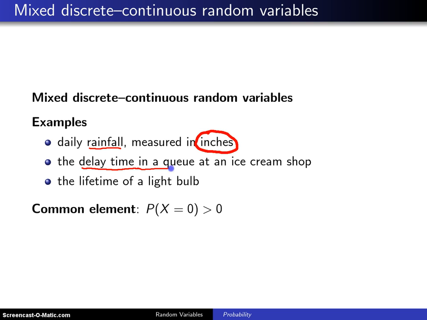Here is a second example, the delay time in a queue at an ice cream shop. Well when you hear the word time, you think of a continuous random variable, but some lucky customers walk into that ice cream shop and there is no one in line, which means that their delay time, which could be considered x, is equal to zero. And that might happen with a particular probability that's greater than zero, hence it's mixed. There is a discrete portion at zero and then continuous delay times for those that do have to wait.